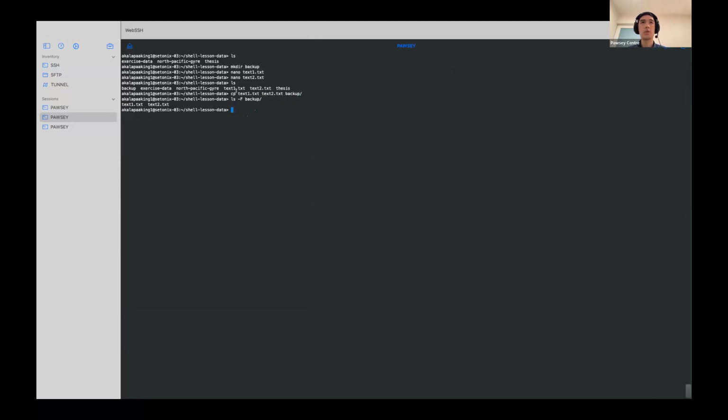That way you can copy multiple files into another folder. I just checked it just now, and the cp command is working properly.